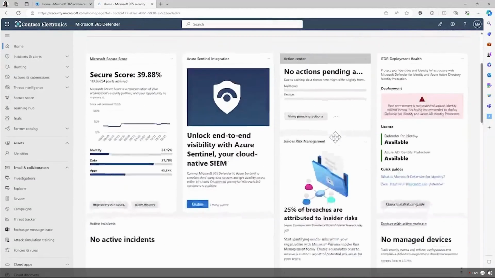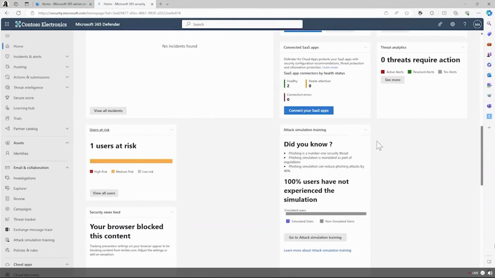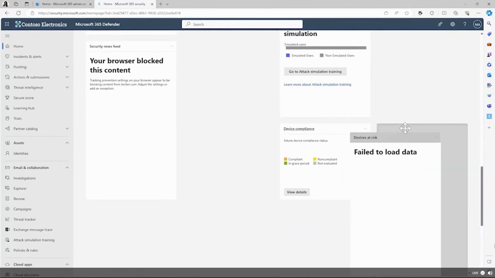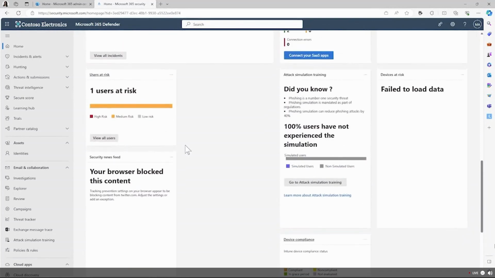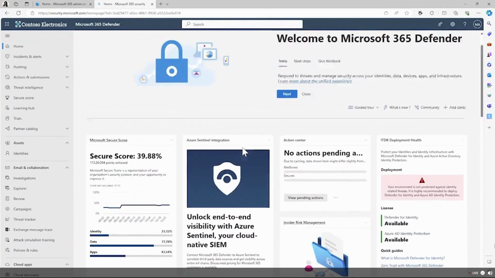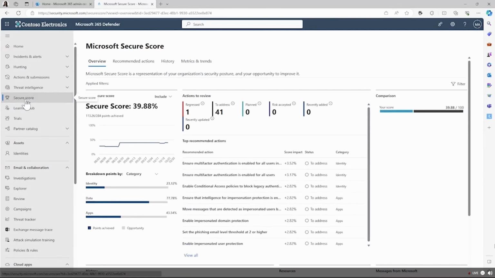So I have different cards. I could see SaaS apps, threat analytics, attack simulation, devices and risk. So they are all here. Let's organize them a little bit. I could also go see the different menus on the left. So I have incidents, alerts, hunting, threat intelligence, secure score.